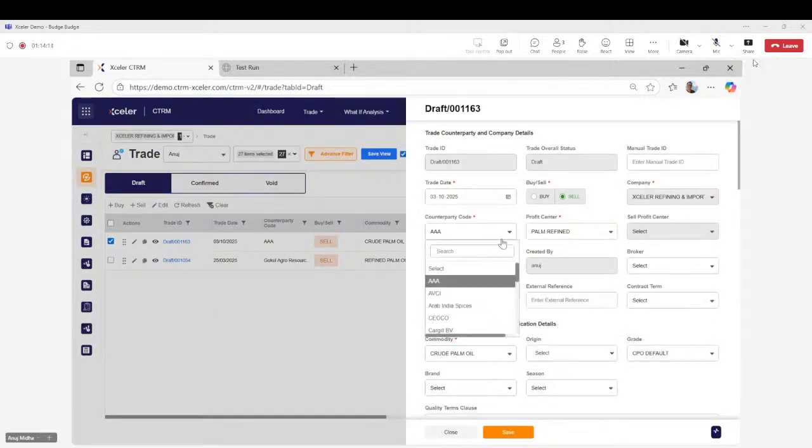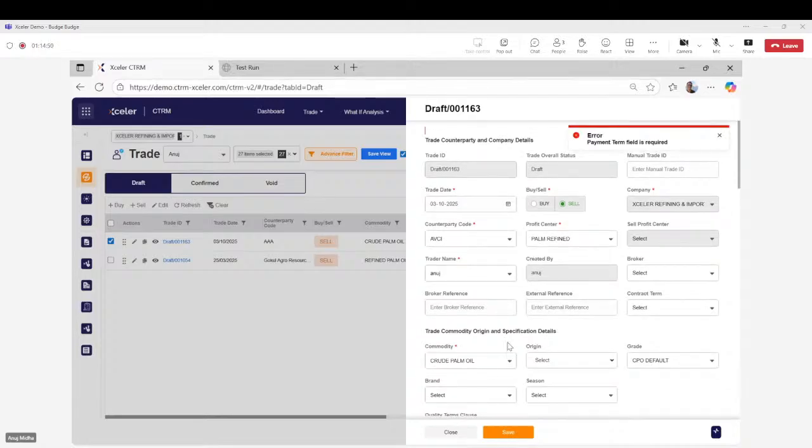So let's say I'm selling it to... take any counterparty, it doesn't matter. I was trying to get some real name, but okay. So let's say whatever, ABCI, I'm selling it to.